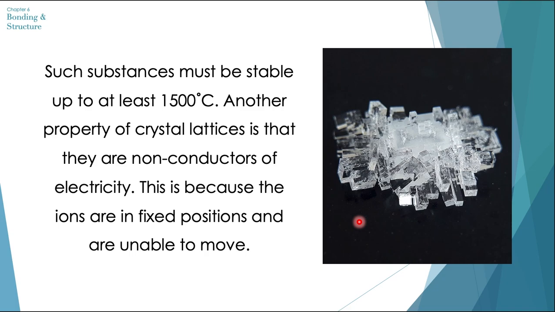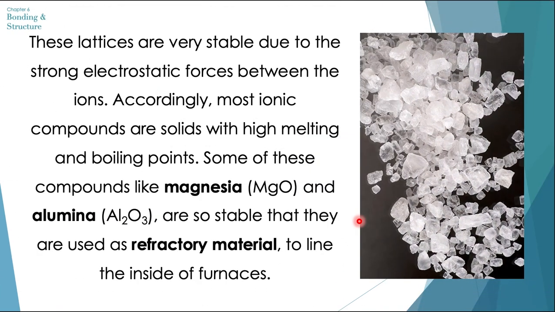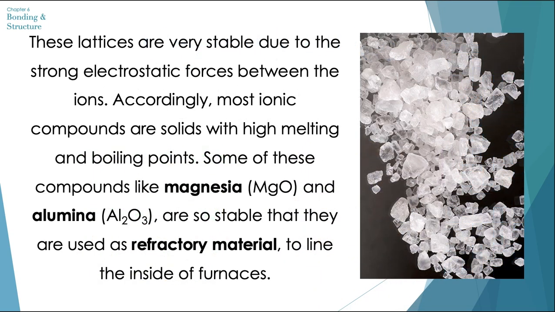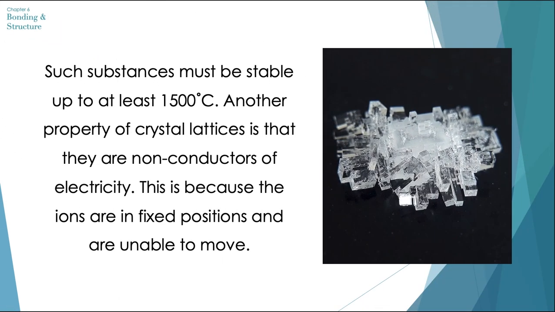So these are the crystal lattices. I hope you've understood. Basically, the ions formed by electron loss or gain are regularly arranged in the form of a giant crystal lattice. That is how crystal lattices are formed, and these are very stable because of the electrostatic forces between the ions, and they are non-conductors of electricity.